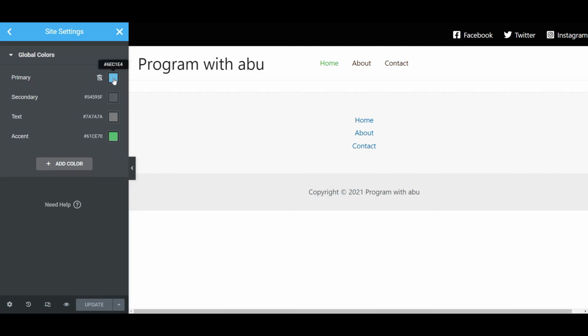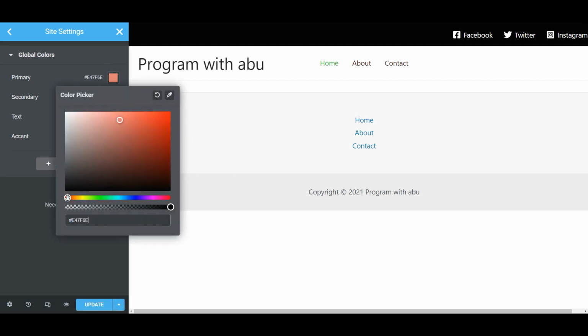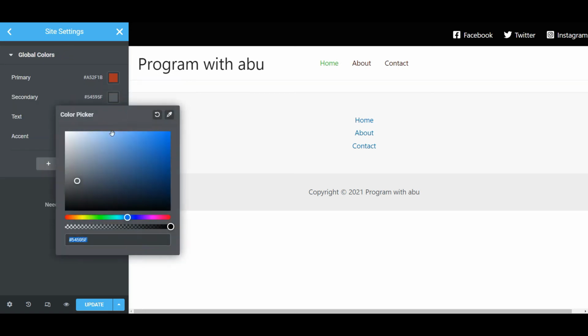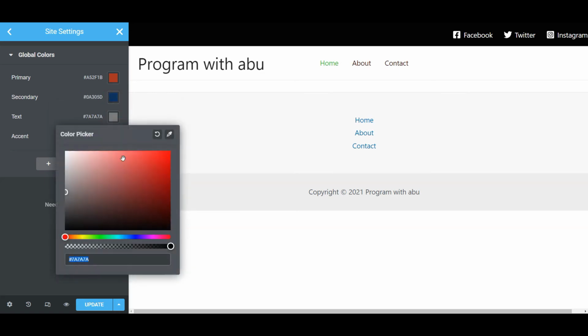So when you click on global colors, you should see the primary color that is set up by WordPress by default is this blue, and then secondary color is a bit gray, and we have the text color and we have the accent color. So if you have your own personal color preferences, this is where you can change that from. For example, maybe my primary color, I want it to be this dark red. This is my primary color, and my secondary color, I want it to be red, matches with a little bit of blue. Okay, so I have this dark blue as my secondary color. My text color, I want it to be a little bit of very dark purple, somewhere like that.